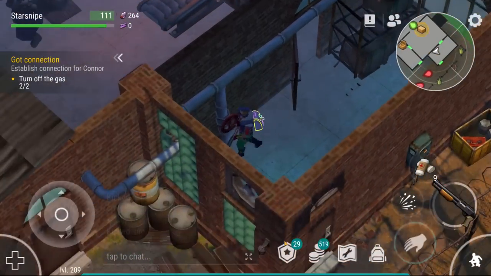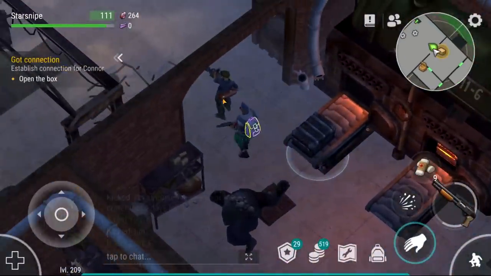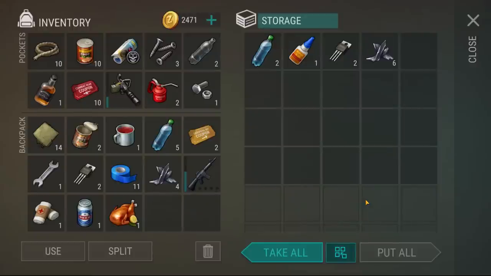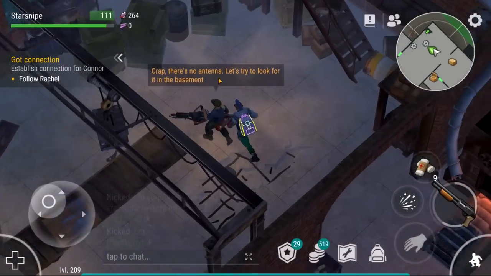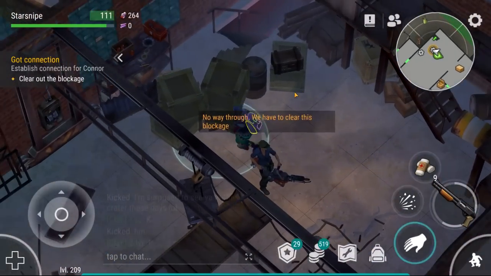Let's just go and activate the second gas, and we've heard some rattles. And Rachel, what's up? Do I get to open the box? The moment of truth. Show me what you got. Garbage. Literal garbage. Are you bruhing me right now, bruh? There's no antenna. Let's try to look for it in the basement. Yeah, I mean, that seems like the only plan of action.